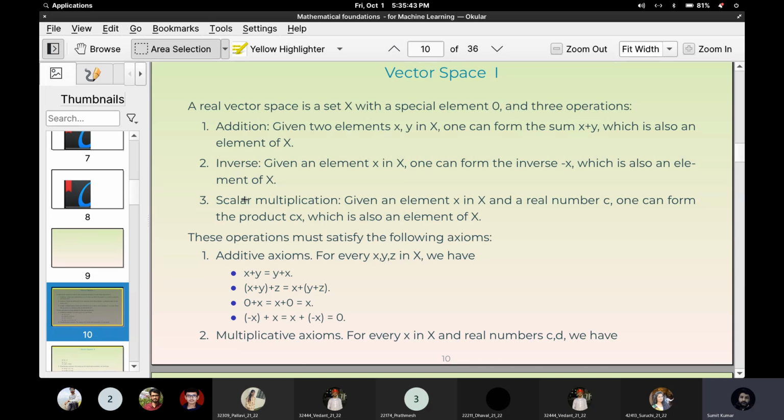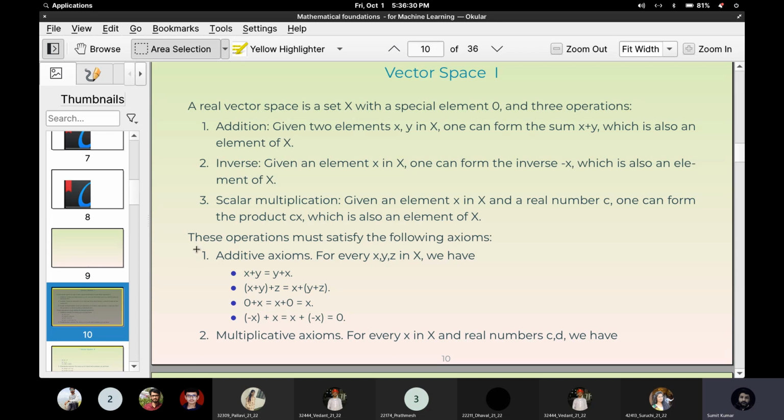So if you are able to add two things, there must be one X for which if you add minus of X, that will be equal to 0. And that is called additive inverse, and sometimes called complement as well. Then another thing is scalar multiplication. So the three operations must satisfy the following axioms. And what I told you in the beginning, that if you are able to scale them, add them, and take linear combination, then you will be able to do all these operations. All these axioms are going to be satisfied.